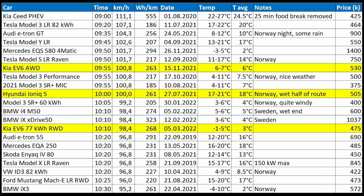Okay, whatever. But when it comes to consumption, it is very close to the all-wheel drive EV6. That is interesting. The EV6 had better consumption because it was slightly warmer. But this pretty much confirms that the eGMP platform has been designed to also be efficient in the all-wheel drive versions versus the rear-wheel drive version. That was not always the case. For example, with the Polestar, the rear-wheel drive is a lot more efficient than the all-wheel drive versions. Also some of the other cars I've seen, like the Ioniq, seem to be thirsty, maybe because it's all-wheel drive, and also maybe the Ford Mach-E. The all-wheel drive seems to be significantly thirstier.